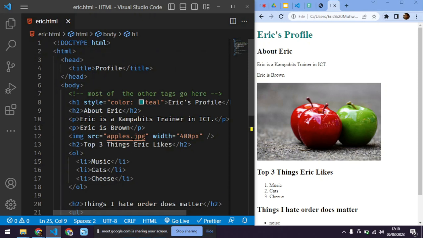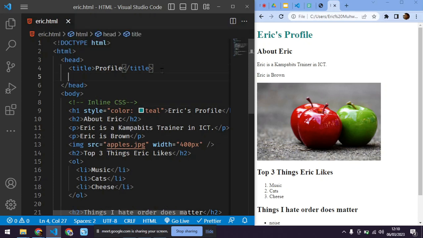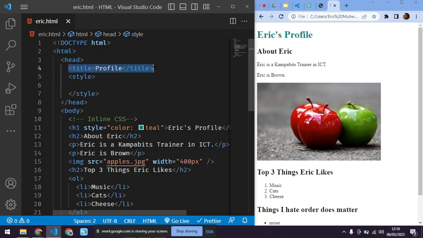So internal, this is inline. Just the quote here, inline CSS together. So with internal CSS, instead of writing CSS here, you write CSS inside the head tag. You come here, head tag. But the head tag only has the title. You can now have another tag called style. So we have the title, then you have the style. You close it like that.